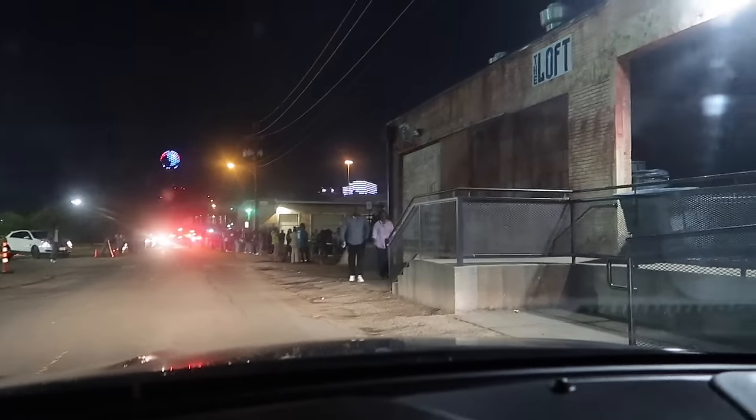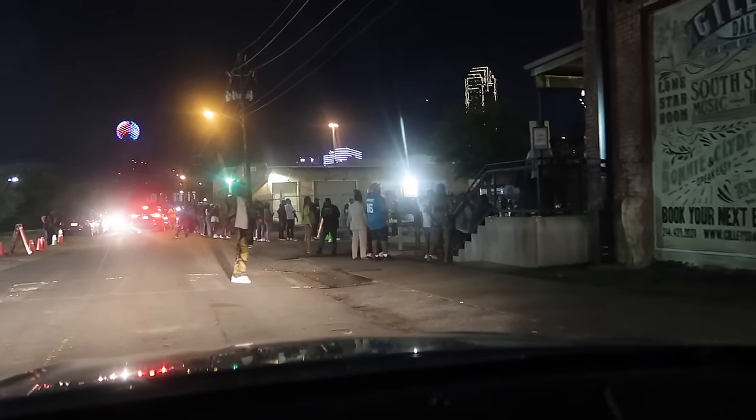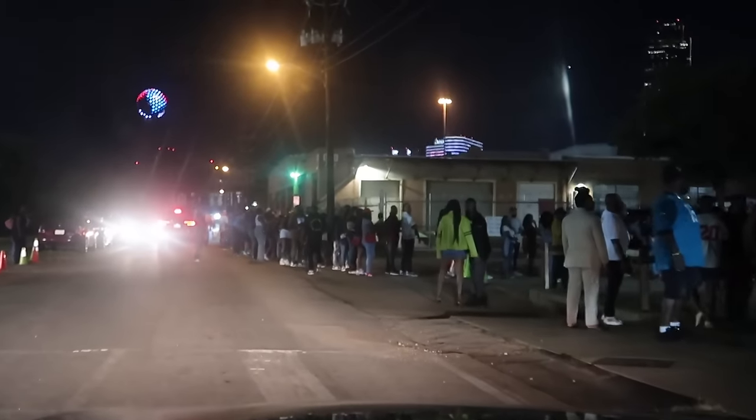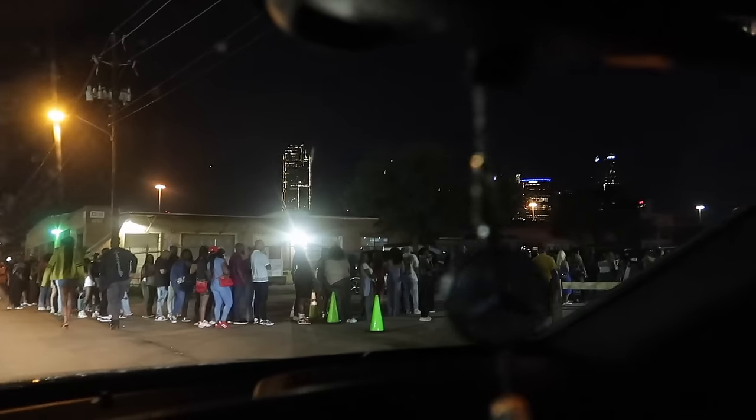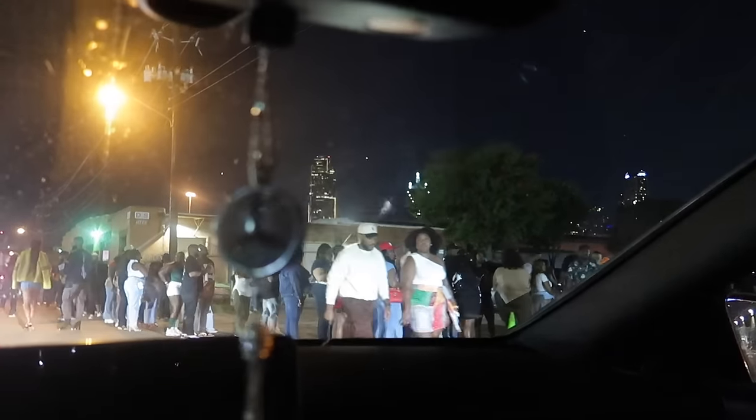Look at this motherfucking line, baby. Oh, I know you fucking lying, baby. I'm so glad we got in and got out. Look at this line. It is kind of lit, though. Yeah, they ain't letting nobody up in there. I'm scared of these type of crowds, baby. Because if you get one person bump somebody too hard, it's some shit. And yeah. They checking, but.